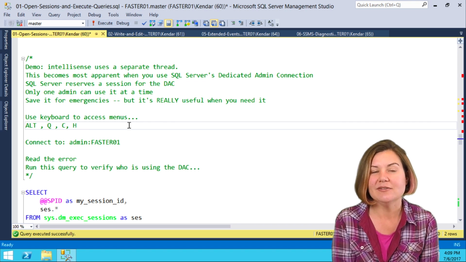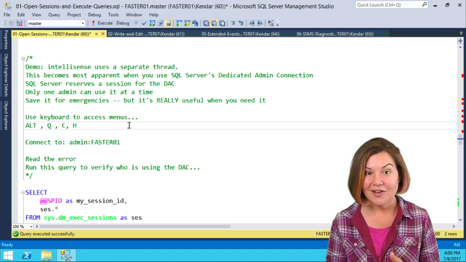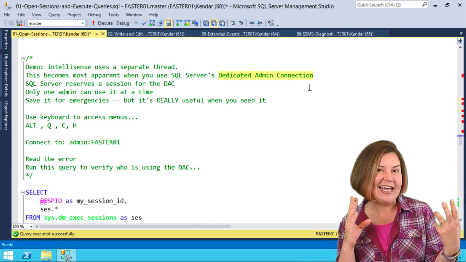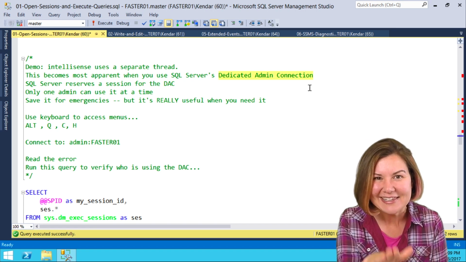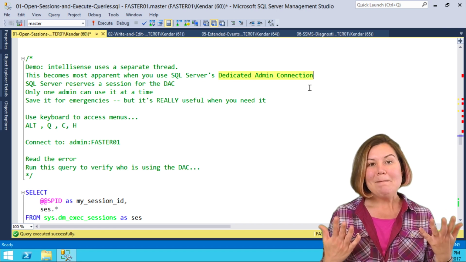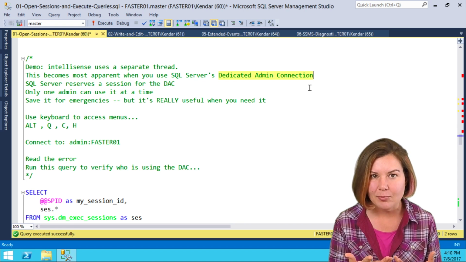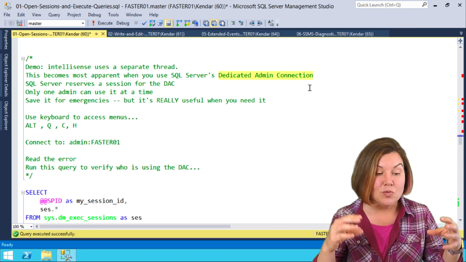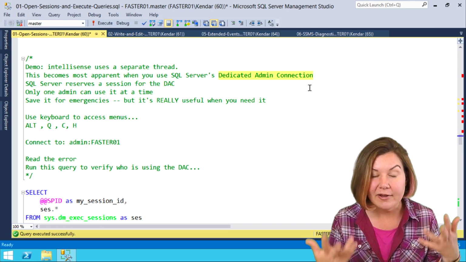There's a special session in SQL Server, not in Management Studio, called the Dedicated Admin Connection. A lot of people call this the DAC. The term DAC actually means multiple things in SQL Server, but the one it mainly means is the Dedicated Admin Connection. SQL Server keeps memory available and a little bit of CPU so that if your system's under high pressure, it's like the reserved entry where you can get in and you have a few reserved resources so that you can see what is going on in the SQL Server.